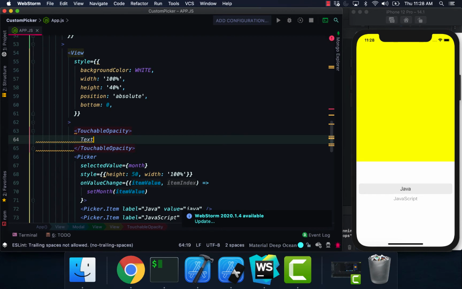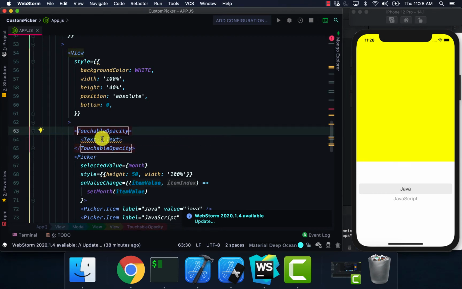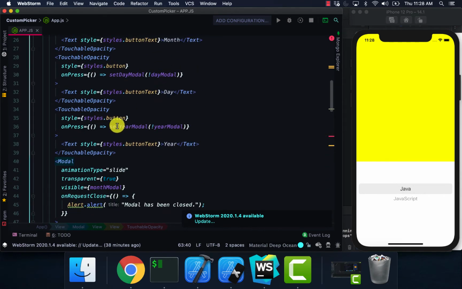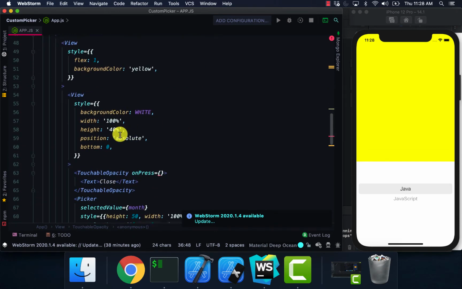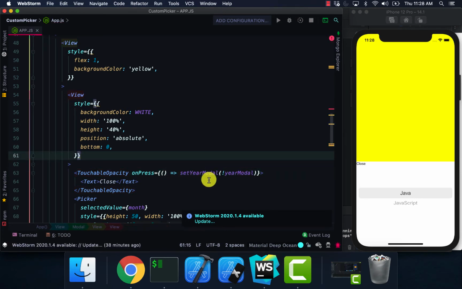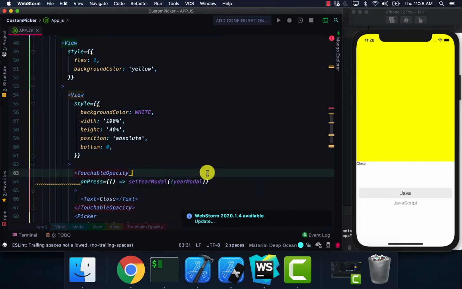Add text. And I'm going to give the text close. Text is going to be close, and on press is going to be what we have here for set year modal, to basically close our modal. Add an arrow function.